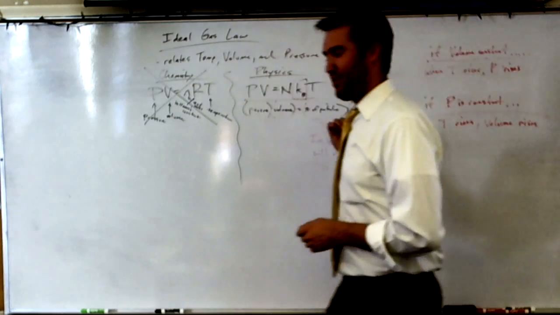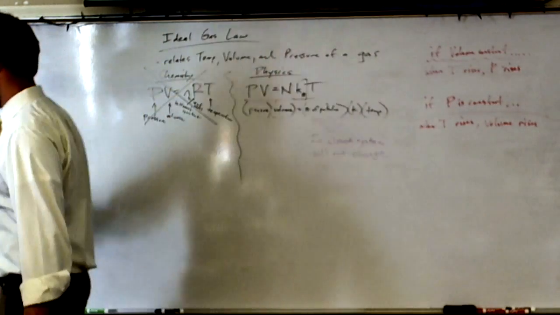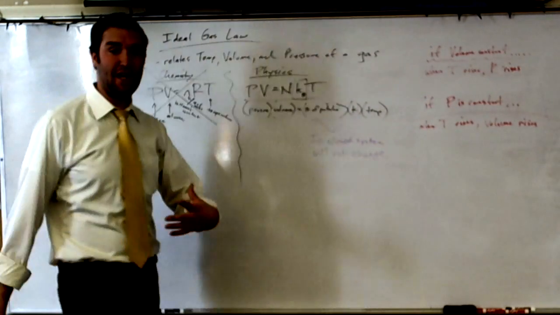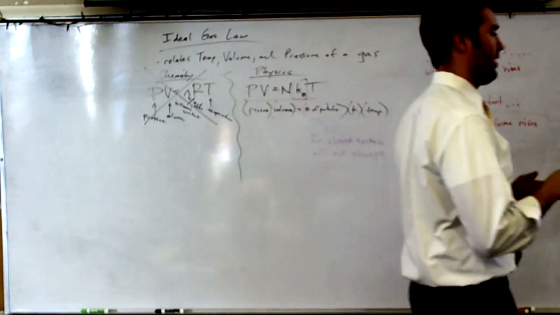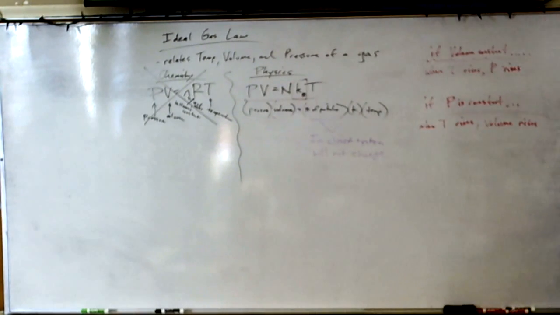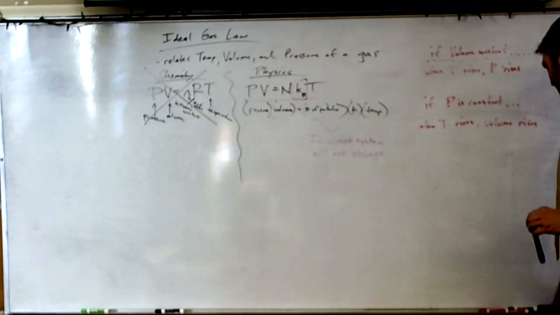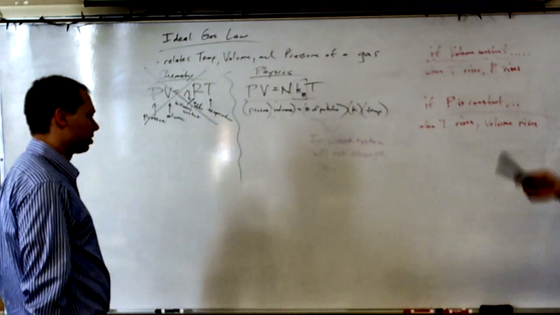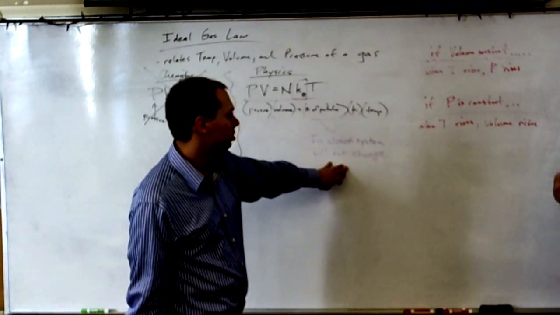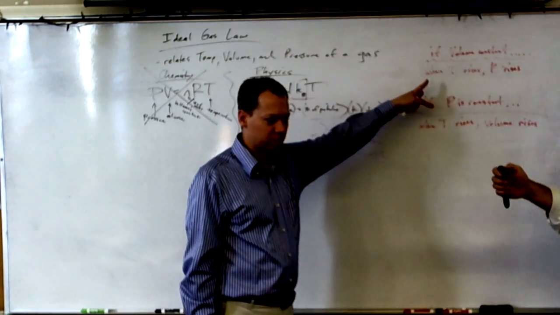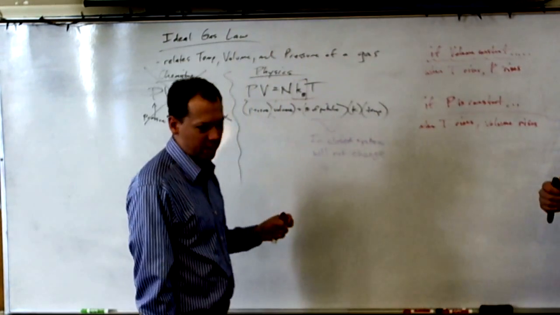But yeah, the reason we can do it there is because we're setting one of the variables to be a constant. None of those things has to be constant, right? If I add air to a tire, I'm changing the number of particles, and so I'm probably increasing pressure also, PSI. If you're talking about just temperature rising, the number of particles is constant if this is a closed system. Neither of these has to be constant. Temperature could affect both pressure and volume.